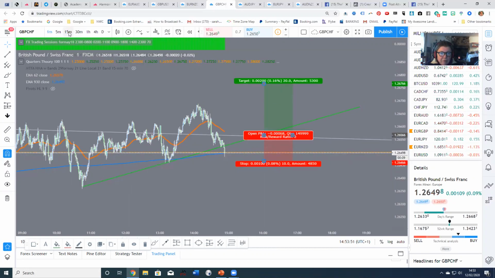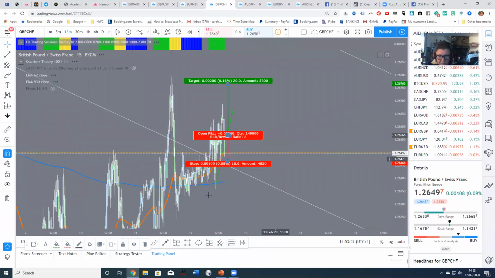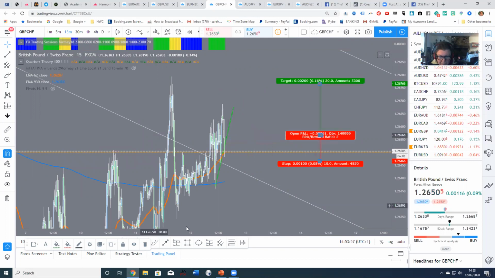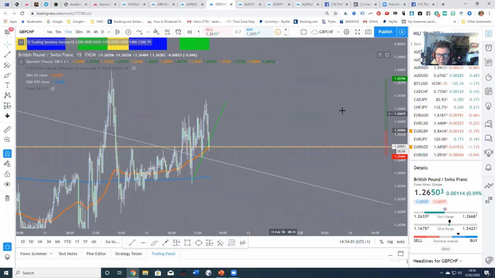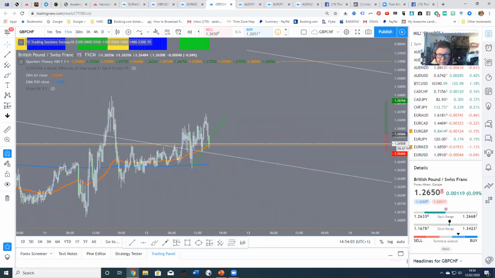And we'll go back to the 15-minute. Just move that over. So we'll finish on this one. I thought it was a sell all morning. It clearly couldn't decide what it wants to do, and it's doing this, but this is a very nice entry.